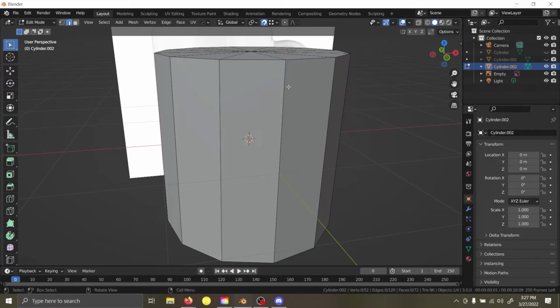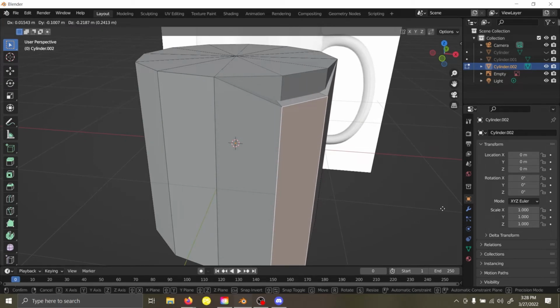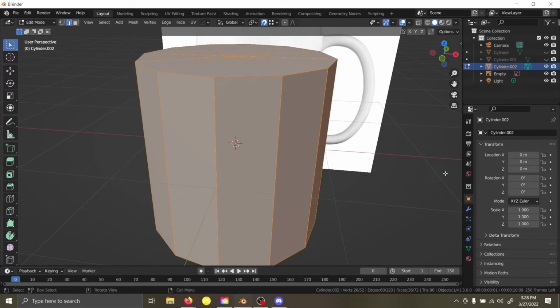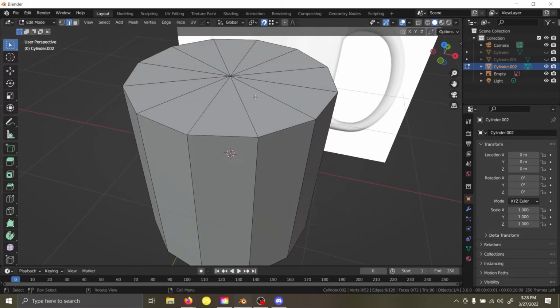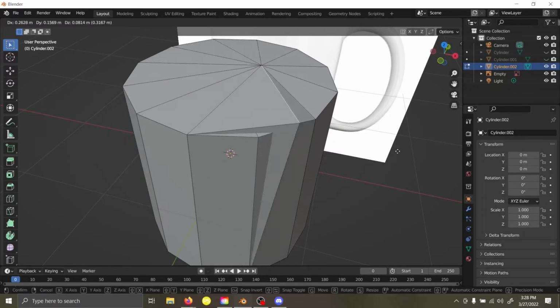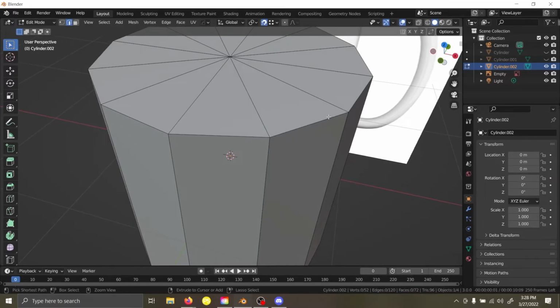It looks okay. But what happened was I erroneously extruded, but I didn't give that extrusion any depth. So I basically gave an extra layer on top of an already existing mesh. That means now I have something inside of the thing itself. If you want to do that, you select everything and then press E, and that'll extrude everything. Now you can see I might not notice this, but I have an entire mesh hiding inside of the mesh itself, which is going to really mess things up later.